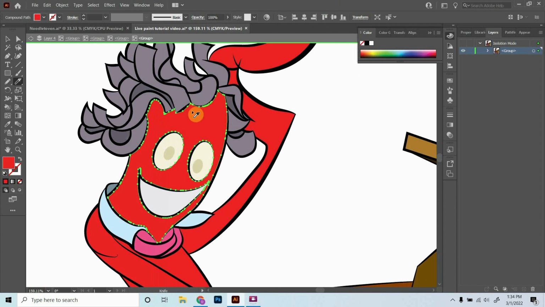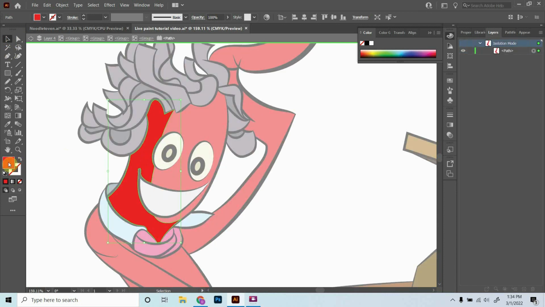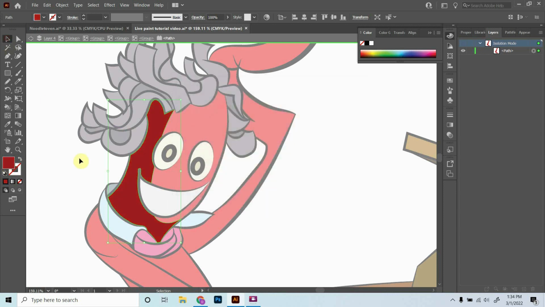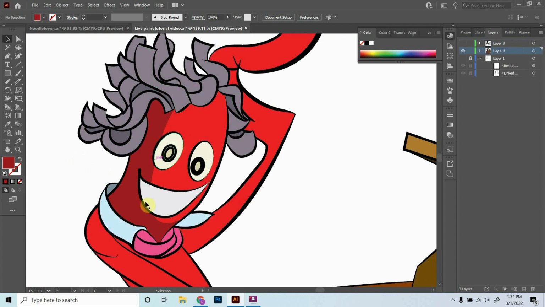And with this knife, I'm just going to, as smoothly as possible, cut a line for the shadow that goes across the shape, curves down around, maybe comes back up, and you'll see it tries to kind of smooth itself out as you go, which is really nice. And so now I've made a cut, and these are two different shapes. If I go to my selection tool, I can choose just this side right here. And I can darken that down by changing the color. So now that part of his face is in shadow.